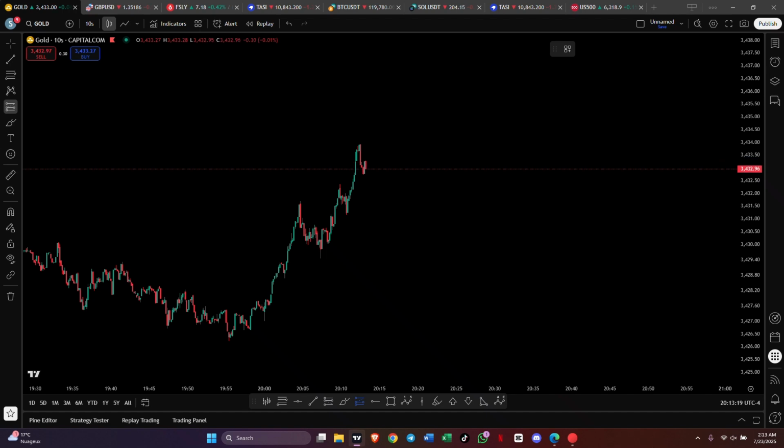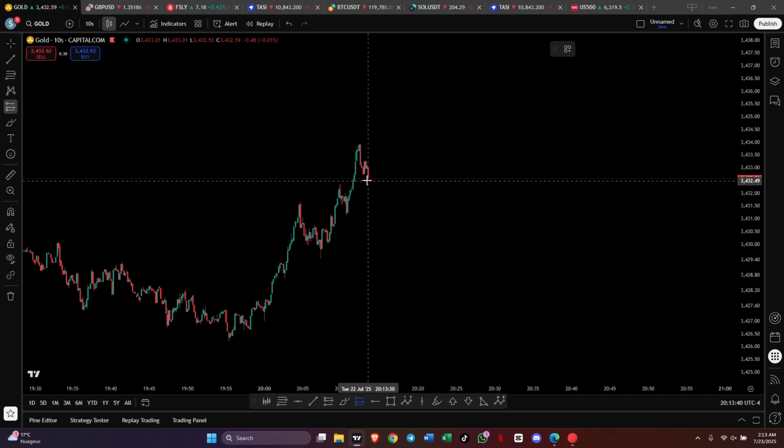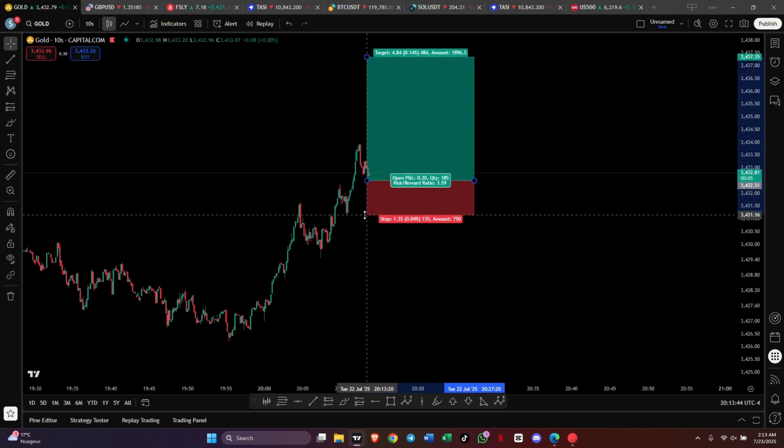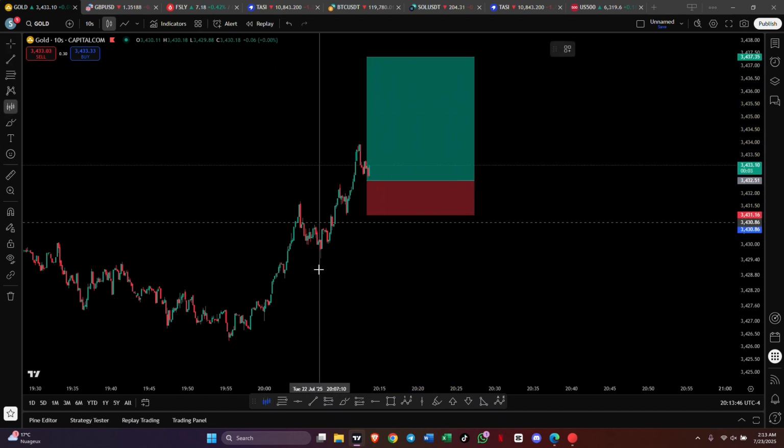So today we'll have a live session on the gold chart on the Asia session. We'll trade the 10 seconds time frame using the fractal geometry strategy. Of course, the strategy works on any session, the Asia, the London, the New York. So for the moment we are looking for a fractal and there is a high probability of an advanced fractal. So what we'll do, we'll execute a long position based on this fractal with the 4 risk to reward ratio.